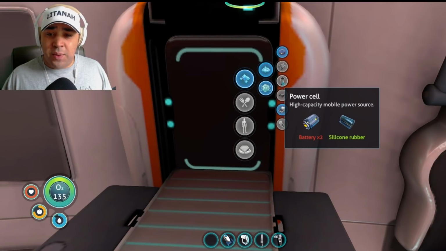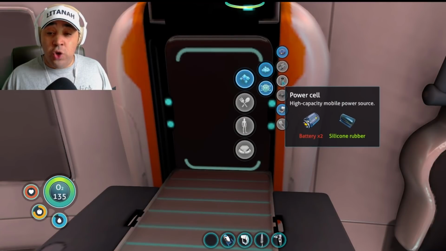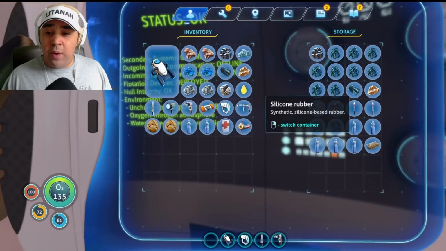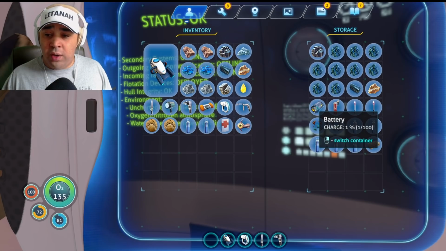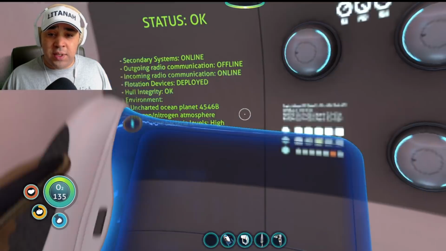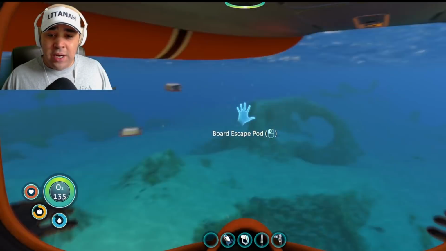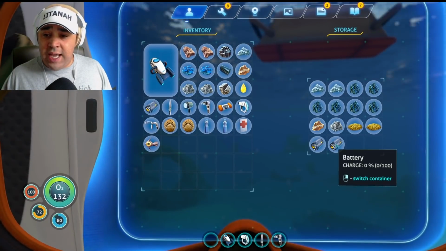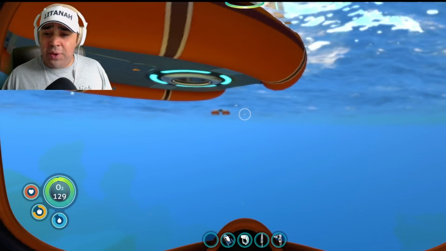So, what can I make here? A power cell. So, I need a battery. I need two batteries. I don't think they need to be full. So, I have got batteries somewhere. We got the empty batteries from before. Look, there's one. That's got 1% charge in it, so we'll take you. And then we need another one, which I think I've got out here. So, let's have a look. Yes, look. It's empty, but I don't think it matters.